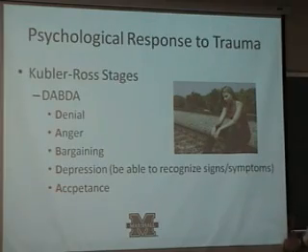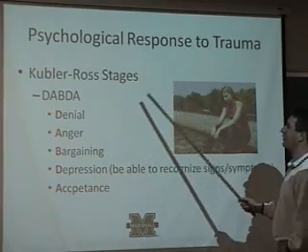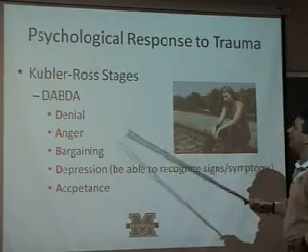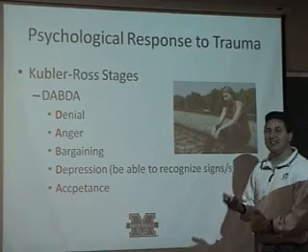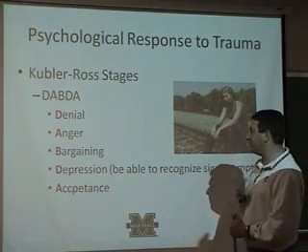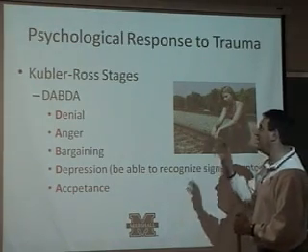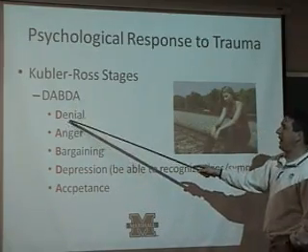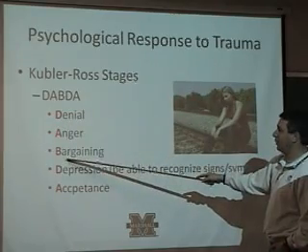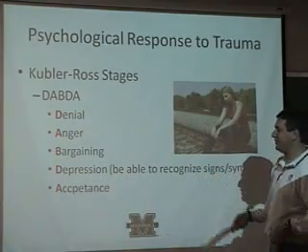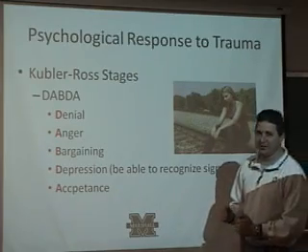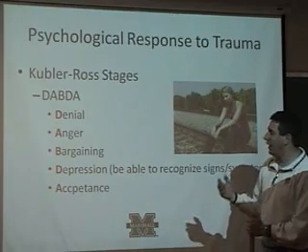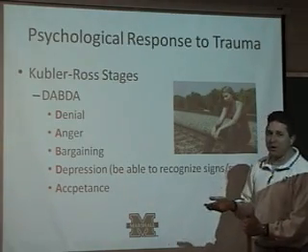And one thing we'll look at, we call it the Kubler-Ross stages. A lot of people call it the Kubler-Ross stages of death and dying, or death and grieving. But they will go through these stages with an injury, a season-ending injury, or excuse me, a career-ending injury. Either one, they'll go through those. We use the acronym DABDA. With DABDA, you can have denial, anger, bargaining, depression, and acceptance. Everyone will go through these stages. A death of a teammate, a season-ending injury, a career-ending injury, they're going to go through them.